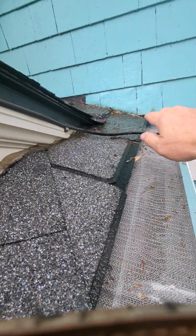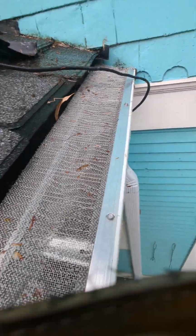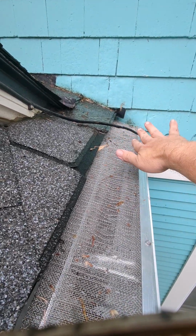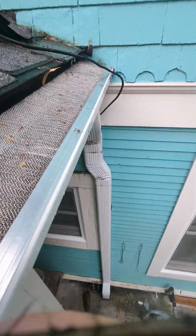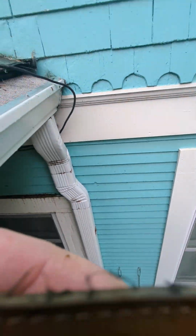That was causing water, when it comes down, you can see where it's coming down now. It's going in the gutter just because it's raining actively right now. It was going on top of that and shooting over the back. It's coming down on this little thing here and shooting over the side because it was creating a pool of debris and went down the side there. I blew it off as best I could, but you can still see debris on the gutters themselves, stuff that came off this roof.